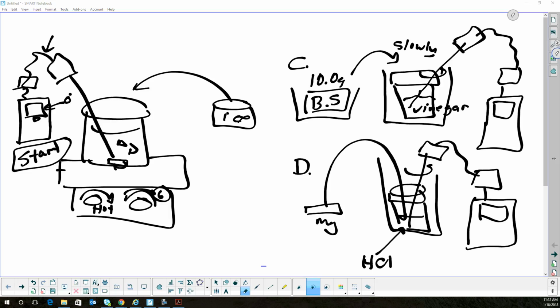You're not going to go the full 25 minutes that this one's going to need. So this one takes 25 minutes. So this is the one you want to make sure you get going really fast and get it working, and then you can go to the other two. Does that make sense? Okay? Once you're cleaned up, so these two right here, there might be some little issue with the procedure. They don't need ice. They don't need a hot plate. The only one that needs a hot plate is A. Does that make sense?